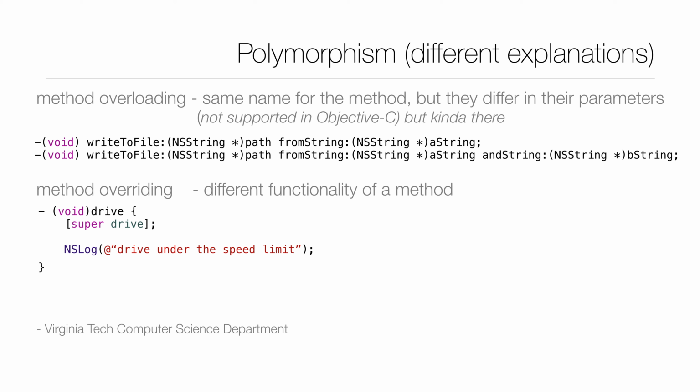You could also change the implementation completely of what drive does. You could just have the NSLog drive on, but don't do that sort of stuff, because that's a bad way of programming where you're changing implementation throughout the structure of the program. It's difficult to follow, and you can get a lot of bugs that way. But it is possible.